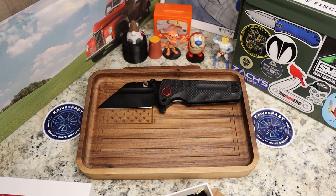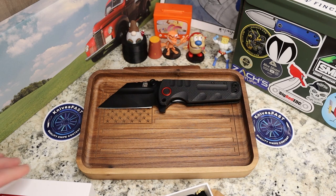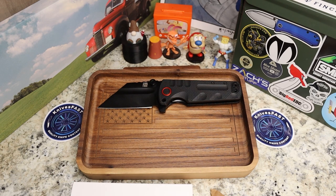These are available and it is an absolute beast and so well designed by Dirk, who is the coolest guy. He was so much fun to have on the live stream. But this is a really cool knife. You know, it might not be one you carry on a regular basis, but I could see using this out in the yard or carrying it for fun or whatever you want to do, and just destroying cardboard recycling day without question.